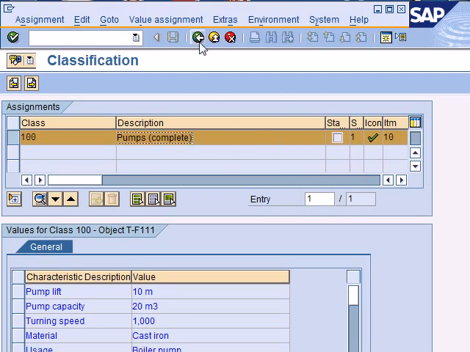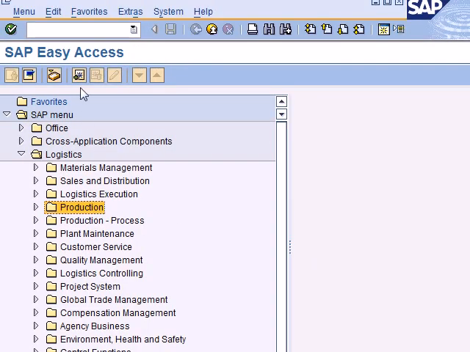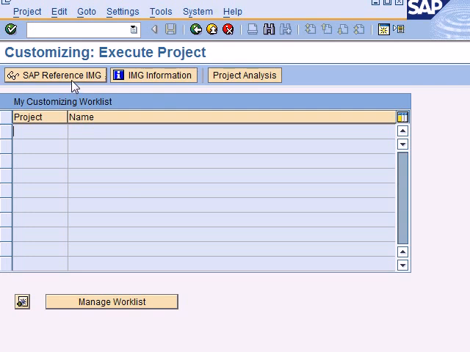So this is back to my material master. So hopefully this gives you a good idea about how to work with materials, how to use them. There is also configuration, which we will look at in a bit. We'll see how the material master and the different organization units are actually configured. So now let's go to customizing and see how different org units are created. So the transaction is SPRO, and this is where I do my customizing.